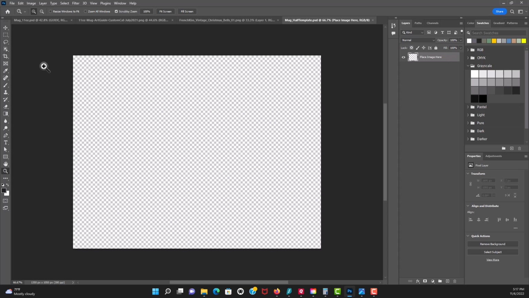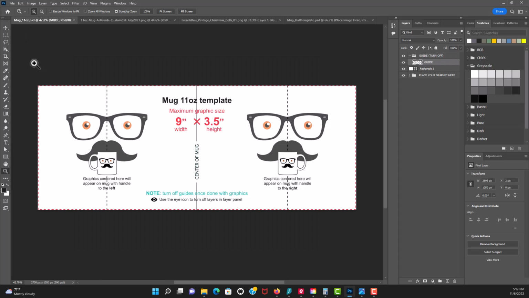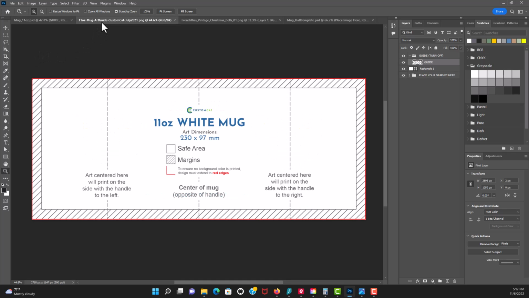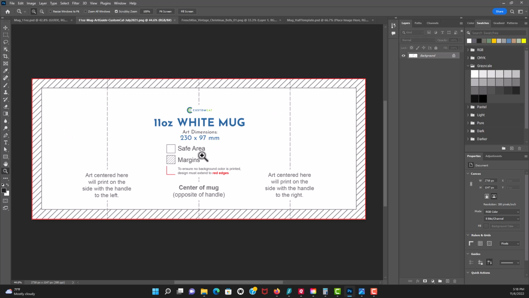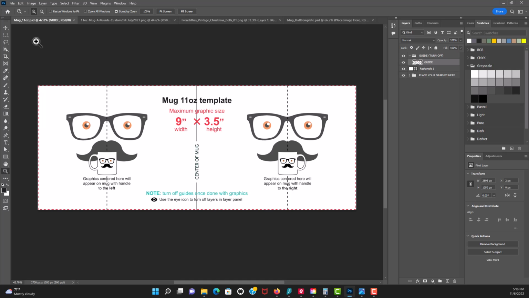So their system will do the work for you, duplicating. I haven't checked on other vendors to see if they have the same option, and I don't know that they do, because all of their measurements or templates are this full wraparound.